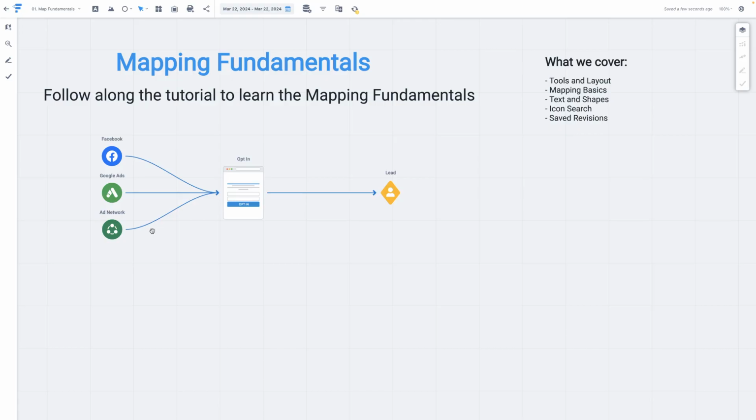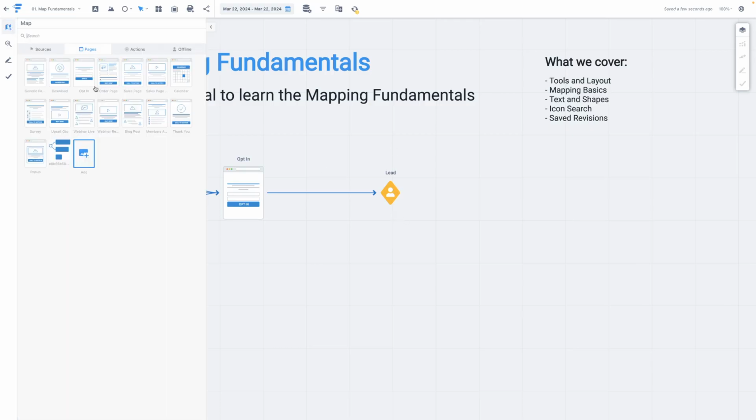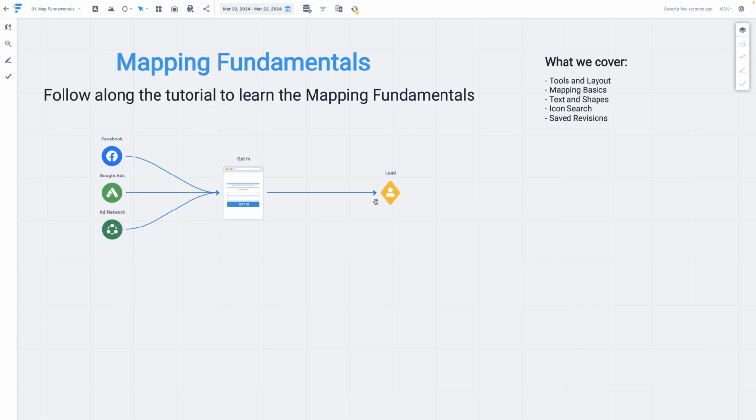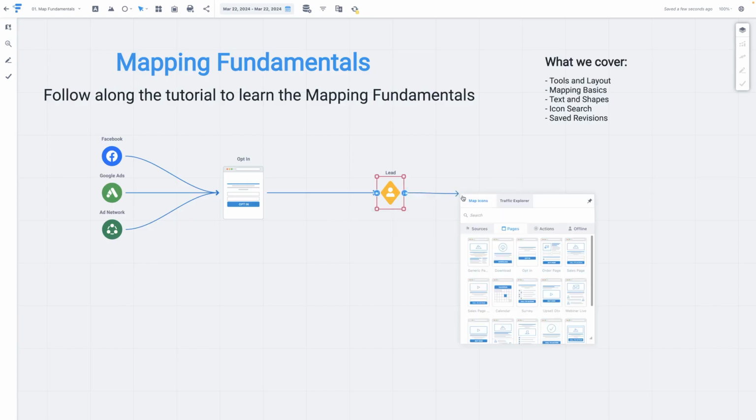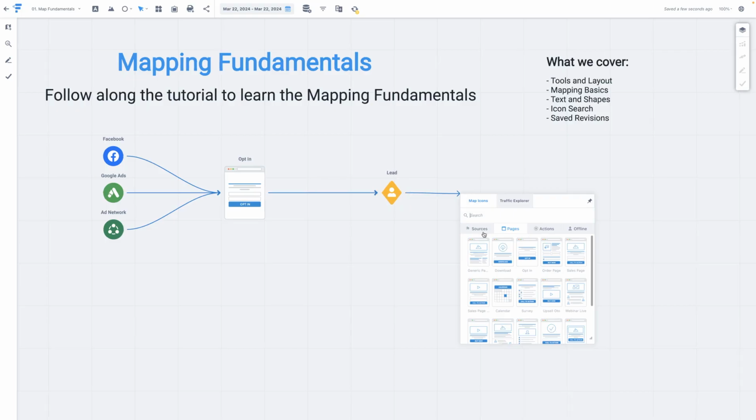Now, another way I can map is by actually dragging and dropping directly on the canvas. I don't have to go to this tab right here. What I can do is select an icon, drag this arrow forward, this connection, and then let it go on the canvas at any point. And what you'll see is a window pop up where I can now start to map my actual icons.